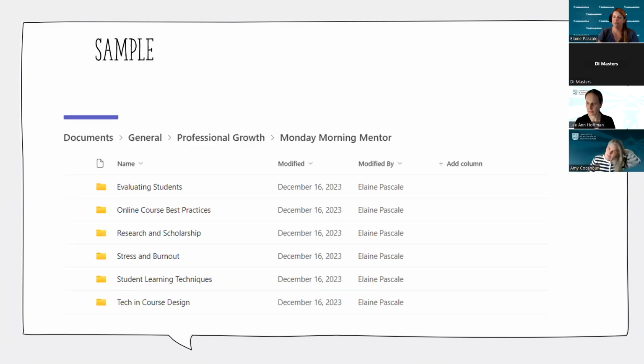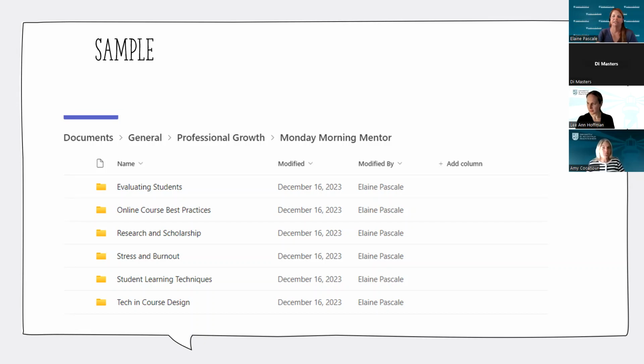And this is just to show you that, yeah, we do this kind of thing all the time. This is from my work, from my teams at work. We collect a lot of different information. And at one point we just had this, you were just scrolling forever. And if you work in teams often, you know that scrolling in teams is a disaster. I hate teams. Teams is like my least favorite thing ever. So to make it easier, I created some folders with themes and put things in according to the theme. So, hey, if you're looking for how to evaluate students, here's that information instead of trying to scroll through this mess.